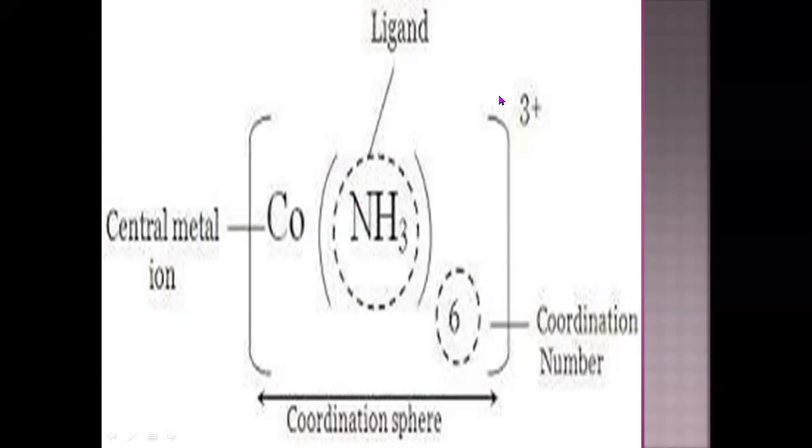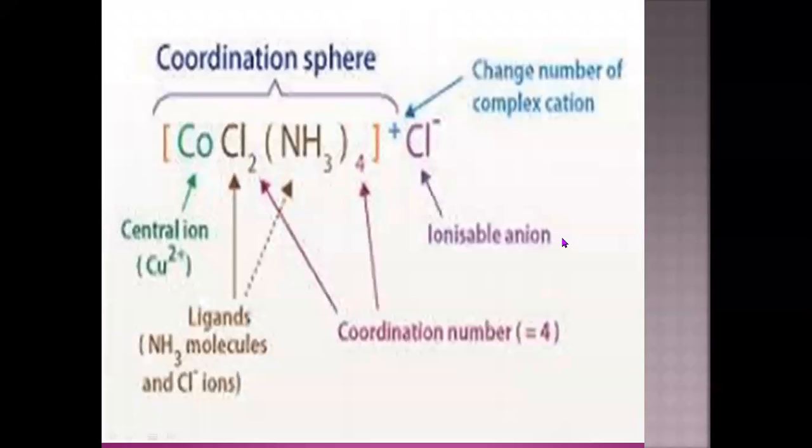Okay, and this is the charge on the ion. It is a positively charged ion. Therefore, 3 positive charges, it is in cationic form. Now, here also we have a similar situation. This is called the coordination sphere. Actually, there would be 3 negative charges if ammonia molecules were 6 in number, but only 4 are there. Therefore, to satisfy the valency, or that is called secondary valency, later on we will learn that also. So to satisfy that, 2 chloride ions will come inside, meaning they will act as ligands. So the total number of ligands, molecules plus anions, will be 4 plus 2, 6. Again, the coordination number of cobalt will be 6.